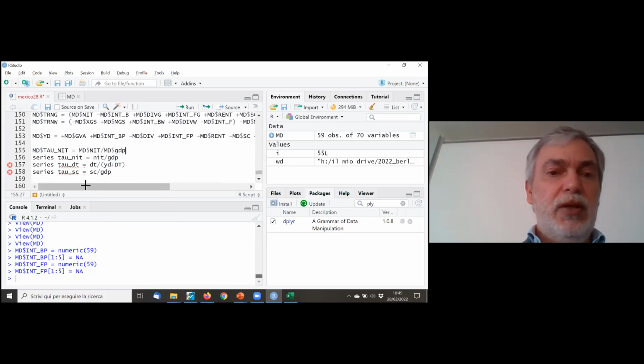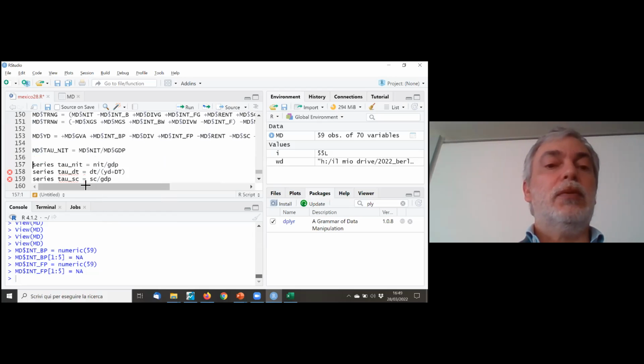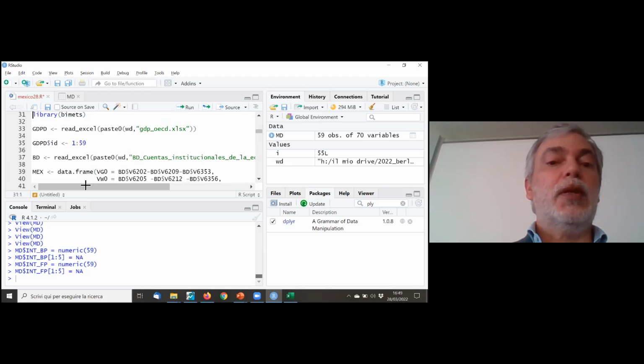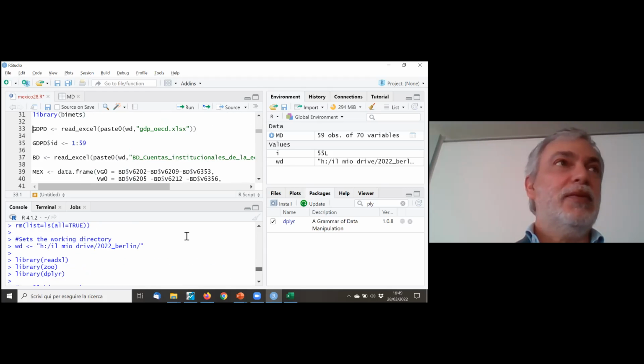Why is this GDP lowercase? I see, I know why. Because in this file, it was lowercase. So I have to switch to uppercase either in the file or somewhere else. There is a function in R that allows to do that. I actually know how to use it, but normally it's faster if you change the data set itself.